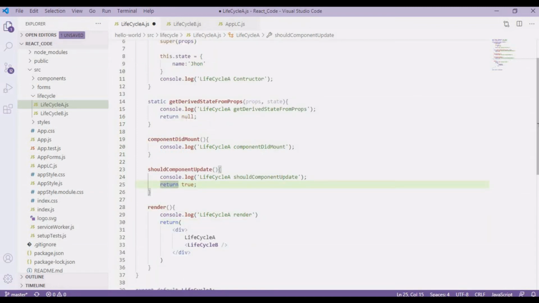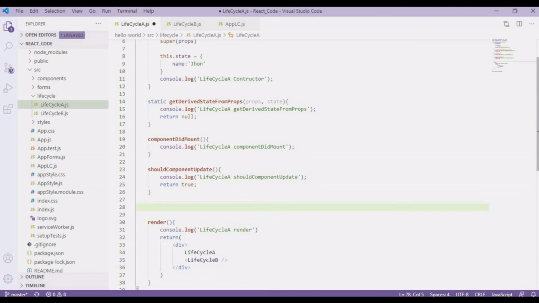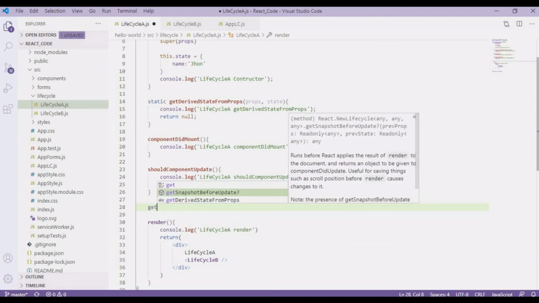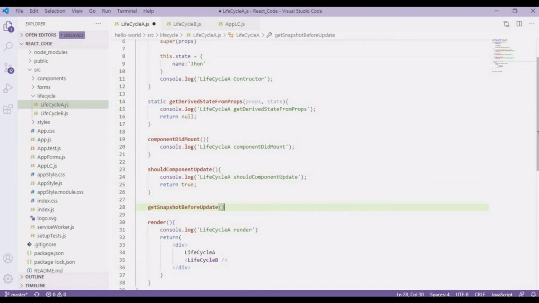So I'm going to call the next method, which is the fourth method, and the name of this method is getSnapshotBeforeUpdate. Inside this method we have two parameters, or two arguments, that is previous props and previous state.